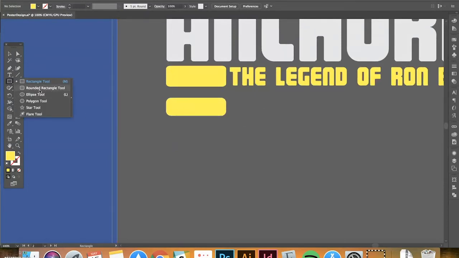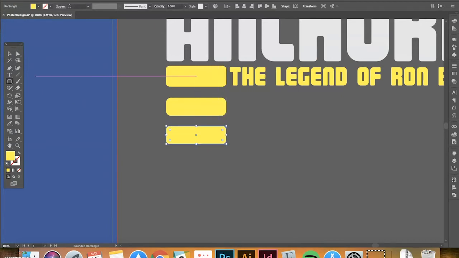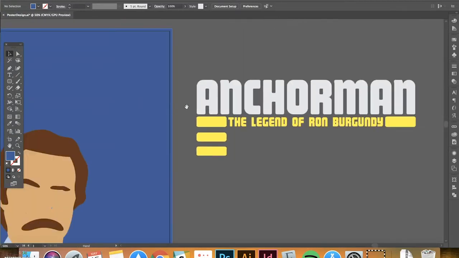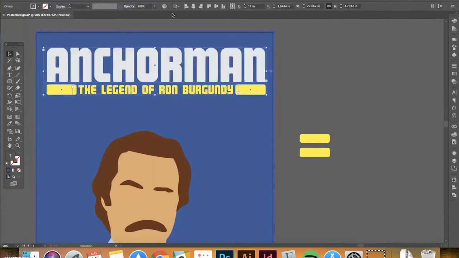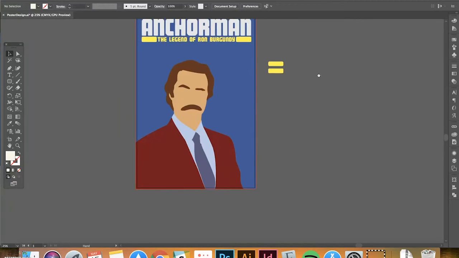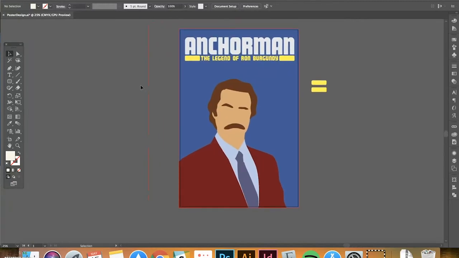Also, you can choose the rounded rectangle tool and make them that way. So there are different options to get this done. So again, kind of bring it to the top. Now it's centered. And now this poster is coming along.